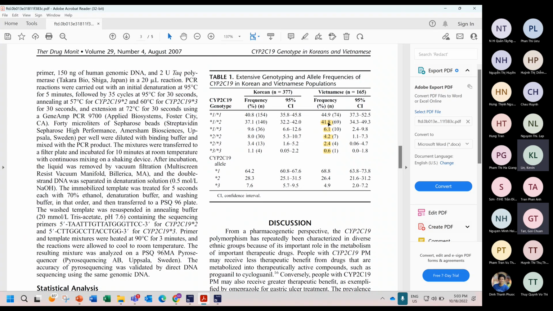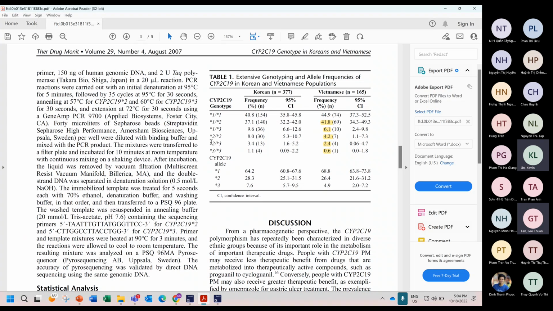Imagine 4 of us actually carry at least one null function allele, because star 2 is a null function and star 3 is also a null function. You can see almost 50%, actually 5 of us carry at least one null function allele.